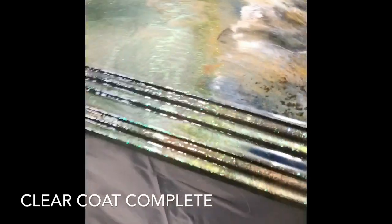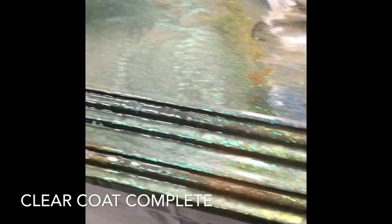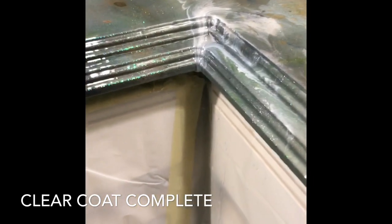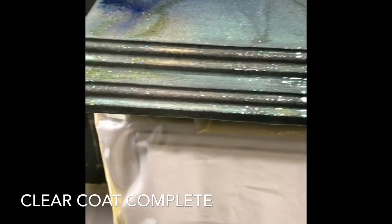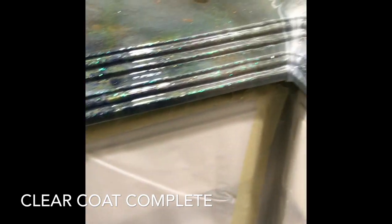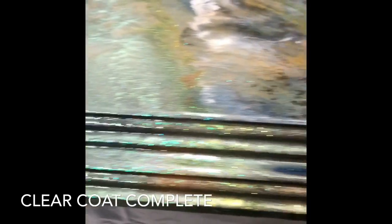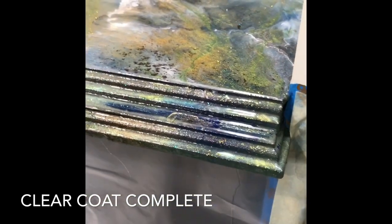My favorite part are these edges. Mark really did his thing when he routed these edges. It's funny because I really felt like it was going to be too much. I didn't think I was going to like it. When he said, oh, let's do the OG Roman, I was like, eh. But once it is together, that blue corner right there is everything.